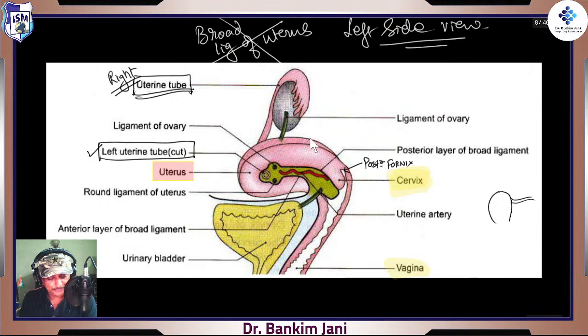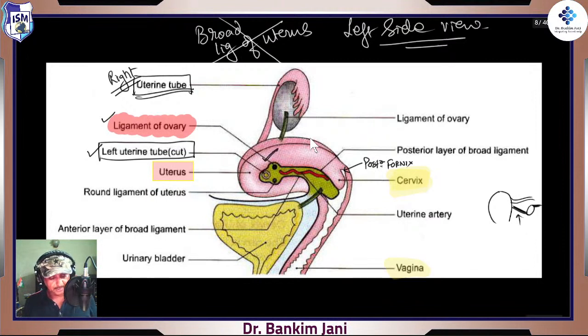Right, so that is the left uterine tube. Now see, there are two ligaments. This is the ligament of ovary, that you know. Because you remember, there was the ovary over here, and then there was one ligament like that, which was called the ligament of ovary because it was a straight ligament. And then from the upper pole, which was going towards the lateral side, it was called the suspensory ligament, or infundibulopelvic ligament, correct? So these were the two ligaments. Out of that, we are talking about this ligament, the ligament of ovary, that is here.